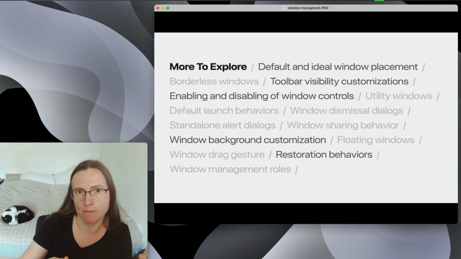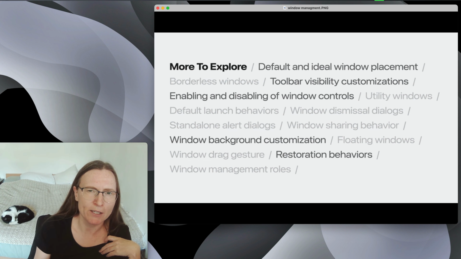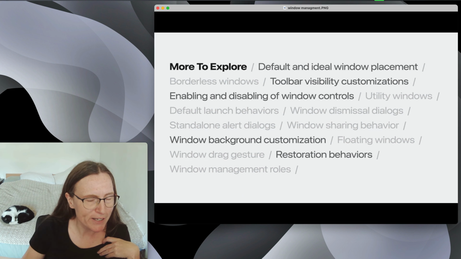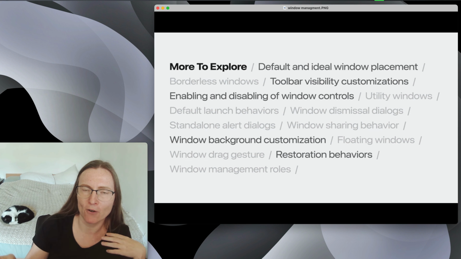Maybe you have an existing macOS app and you're deciding what to add and what to change, or you're thinking of building your own macOS app so you know what is actually possible. Maybe how much easier will it be, or what advanced features that you were looking for are now finally available with SwiftUI.